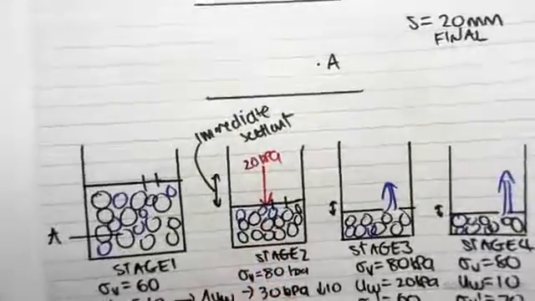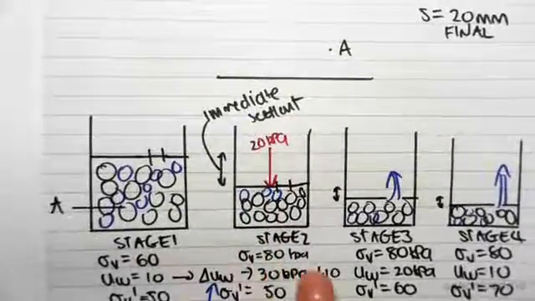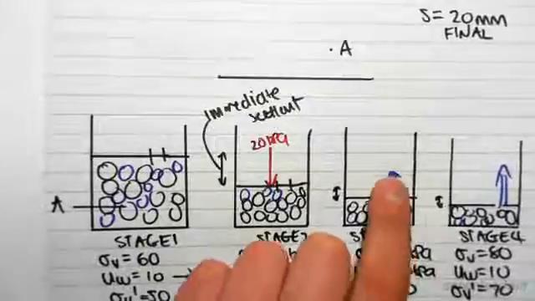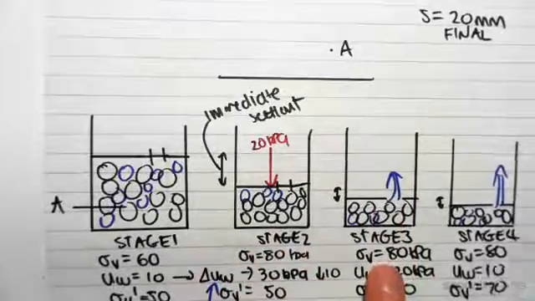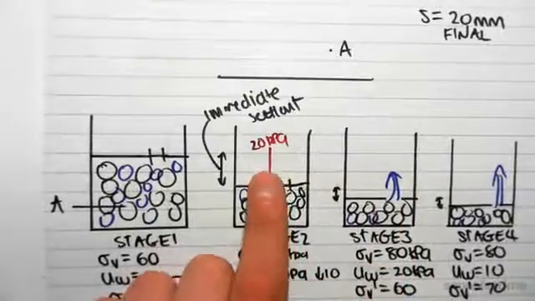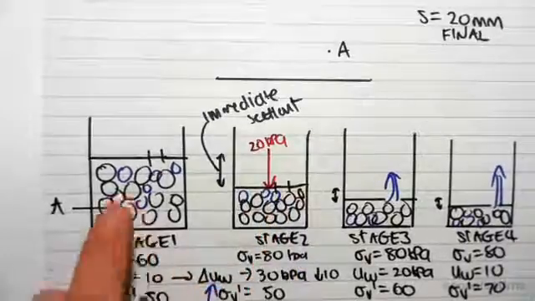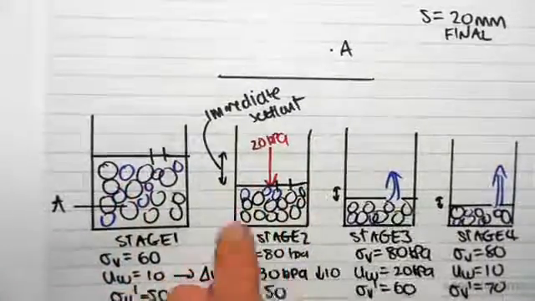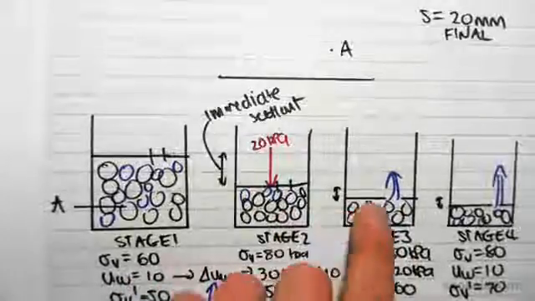Our system is experiencing 80 kPa. Now, although pore water pressure is escaping, the system is still experiencing 80 kPa due to this induced load of 20 kPa in addition to the initial condition. So the 80 kPa is inside this system. That system does not change.